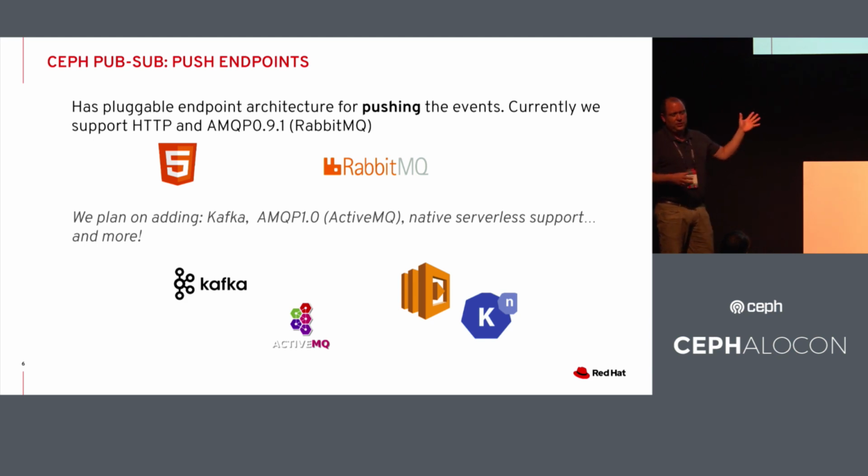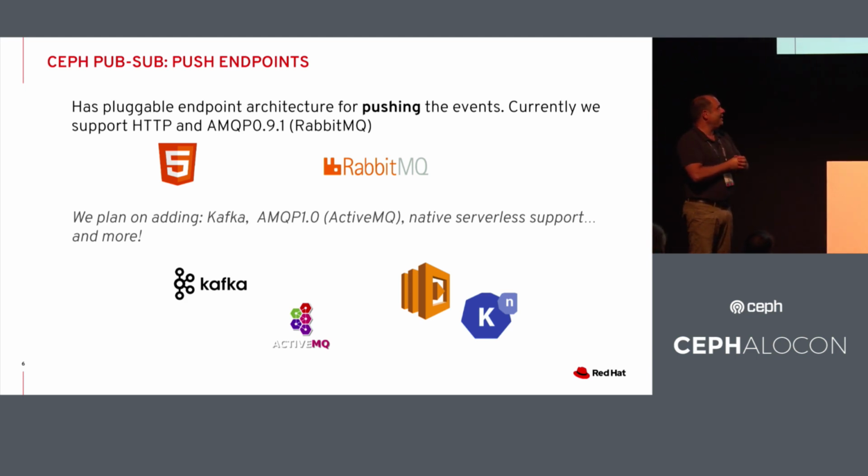And more important, those are systems that exist. People that are running Ceph or want to run Ceph, in many cases already have some kind of message bus. They often have RabbitMQ. So when they're adding this functionality, they're going to get all the events into a system that they already have. The reason we also support HTTP, and this is what I'm going to demo, is that it's not like there are lots of servers waiting for HTTP messages, but it is so common that it's very easy to convert it into something else, to other systems that exist.